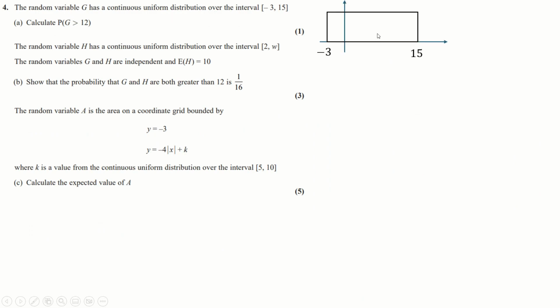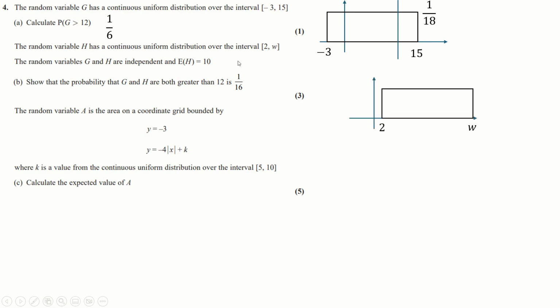So I just imagine that as a rectangle between minus 3 and 15. That width is 18. So for this area to be 1, 18 times 1/18 is going to be area 1. So I don't think that's actually going to be very important. But anyway, 12 is somewhere over here, and 12 only has a distance of 3 across there. So it's 3/18 of the whole thing. So the probability of being bigger than 12 is therefore 3/18, which is 1/6.